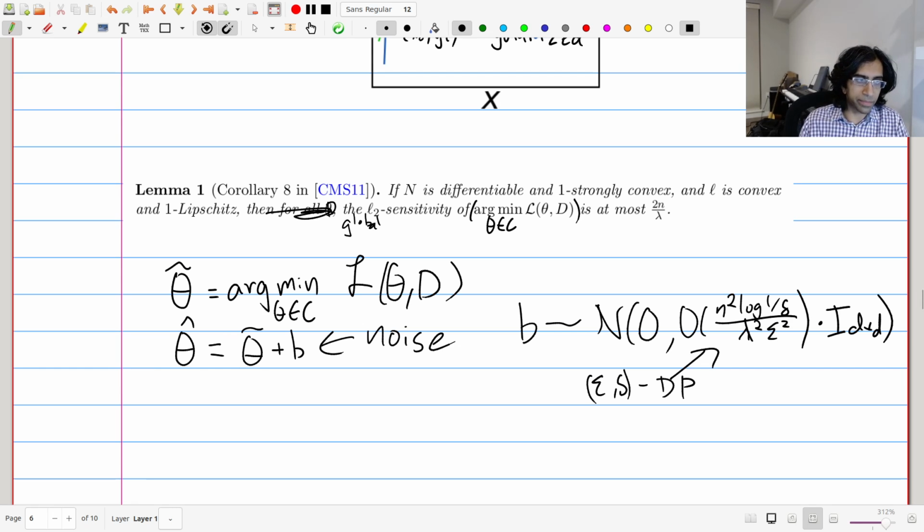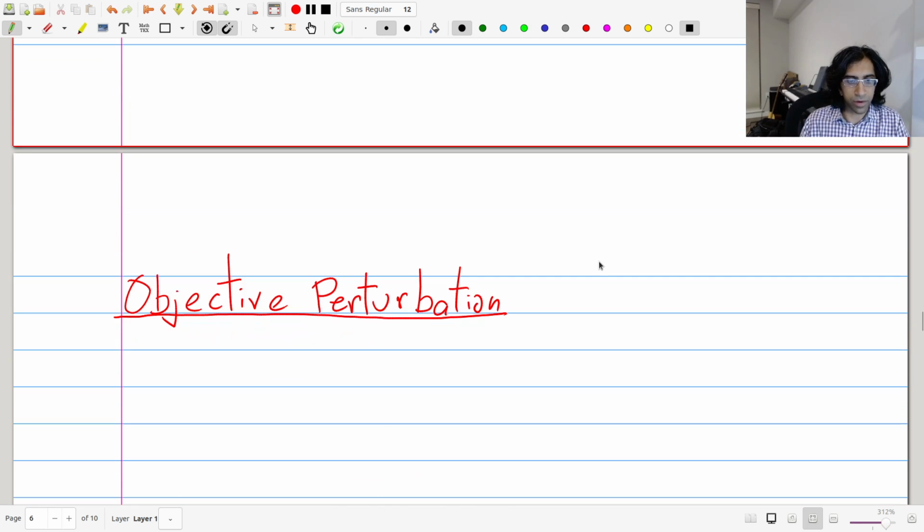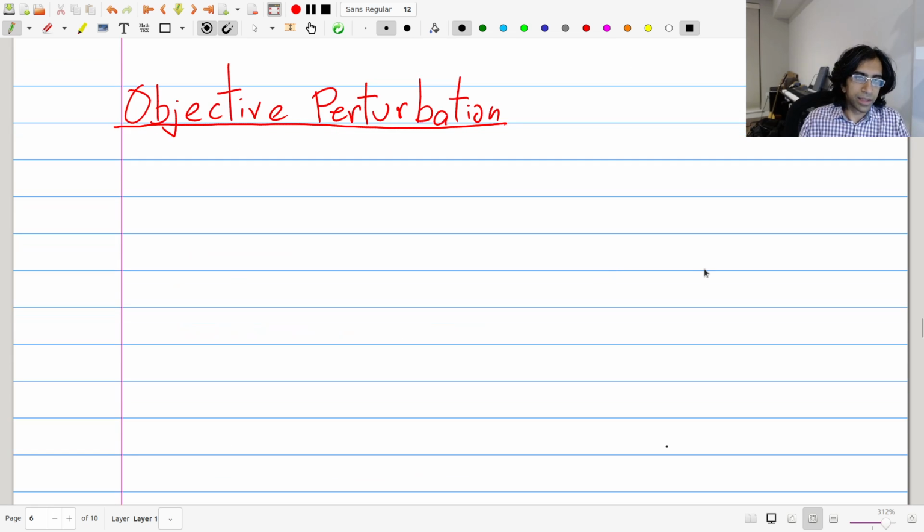It's not always the best approach. We'll see something in particular. It's not generally the most practical. Quantitatively, it gives you kind of weak guarantees in some places. So we're going to see some other approaches. The next step is objective perturbation, which was also introduced by Chaudhuri, Monteleoni, and Sarwate, but it's qualitatively different from pretty much everything else we've seen so far.